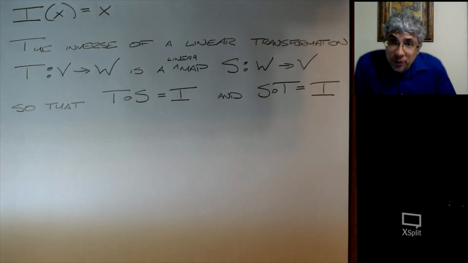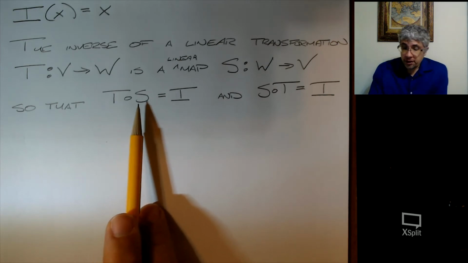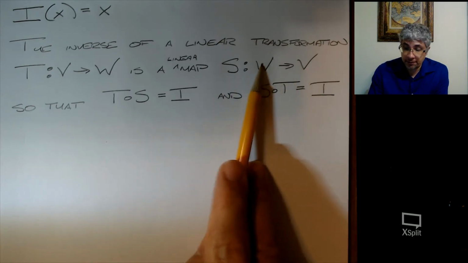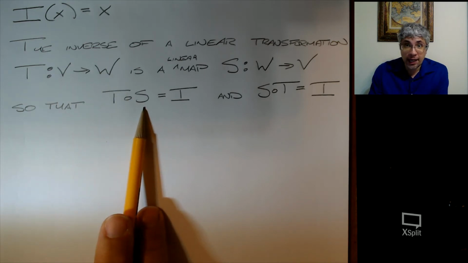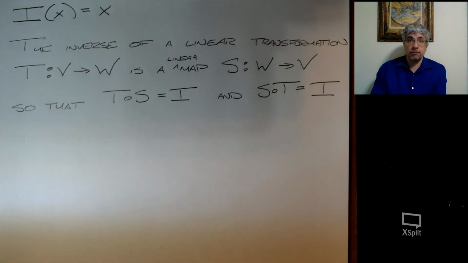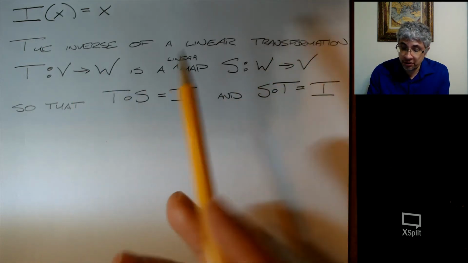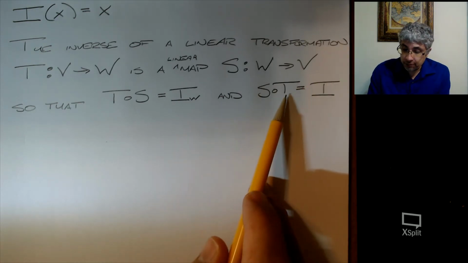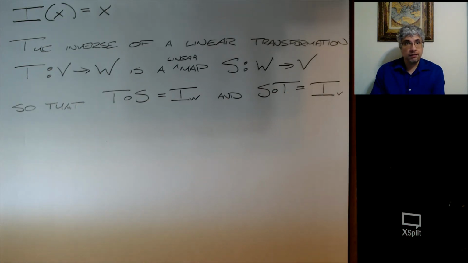Okay, so let's think about what this means right off the bat. Over here, this is composition. So this would mean I start off with something in W, because we start on the right here. S maps W to V, and then I go into T, which maps from V back to W, and I get back to what I had to begin with. Take a moment to think about it. You can pause if you like. I started in W, I went to V, I went back to W. So this would have to be the identity on W. And here, if I'm doing T first, V goes to W, back to V, this would have to be the identity on V.